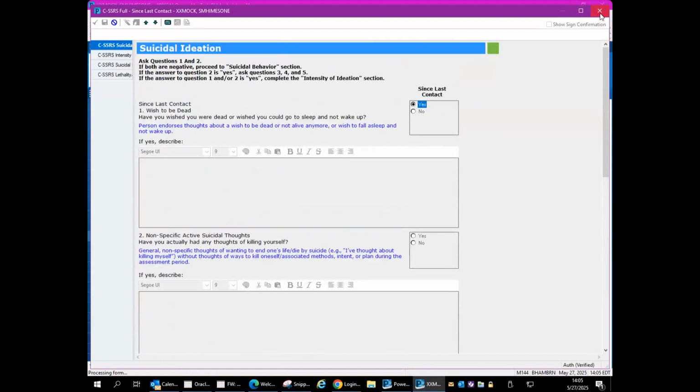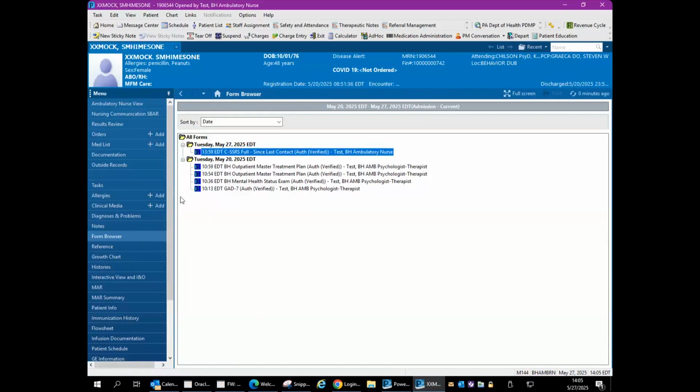Sometimes when you're doing power forms, it doesn't always create a document inside the chart. It just depends upon if that power form is linked to what we call a doc or not. So sometimes it's always easiest to come in here and look at forms to see if it was done, compared to documentation, if you know it was a power form that was to be completed.